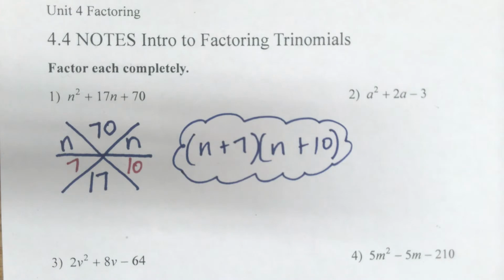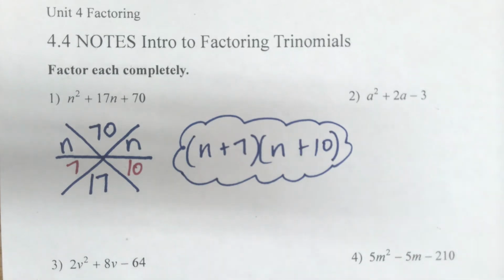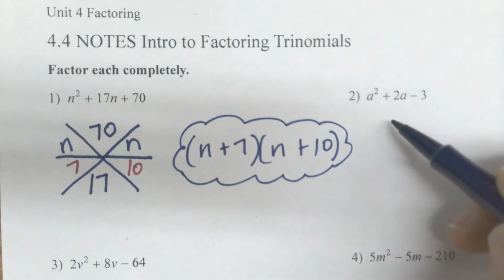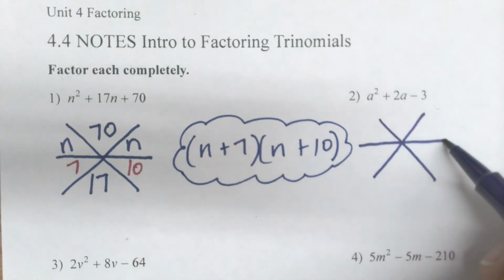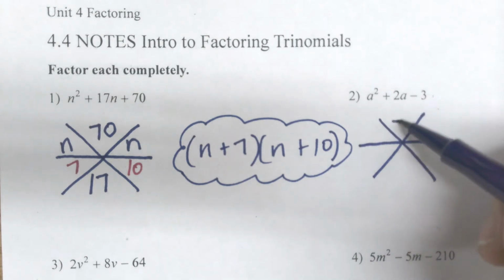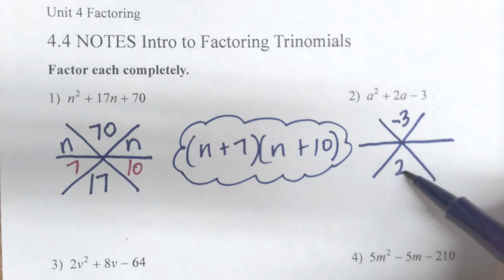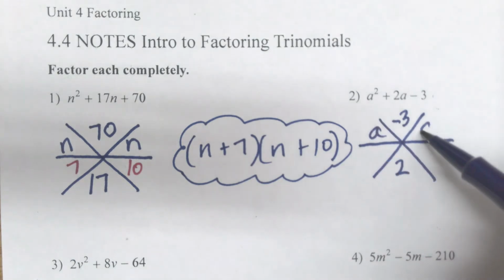So I have a couple different things that you have to do when you're working through these. Today's assignment, when you practice, is going to be a little bit smaller because you have to do the setup and all that kind of stuff that goes with it. So again, we do a diamond with an extra line. The end number goes on top. The middle number without the letter goes on the bottom. And the letter that we're using goes above the extra line.